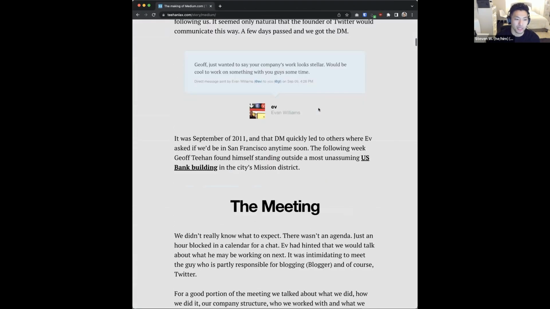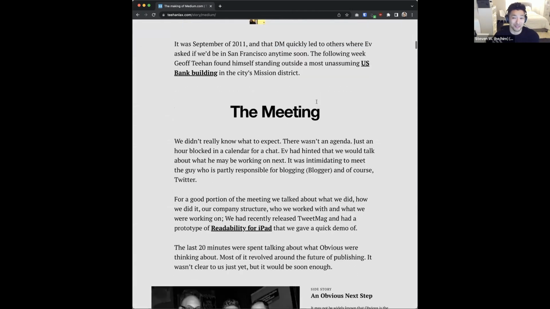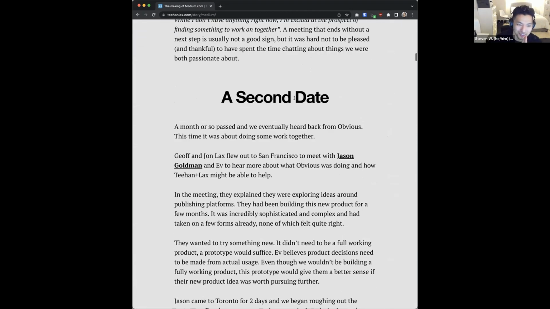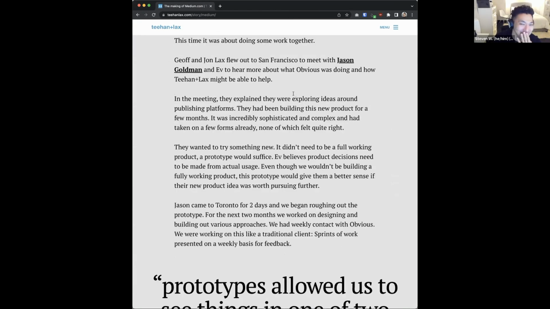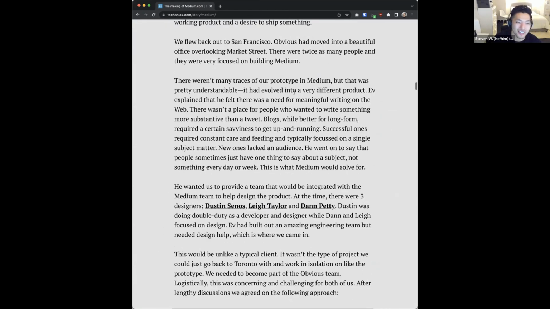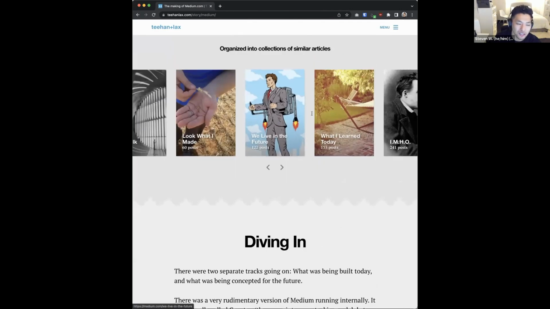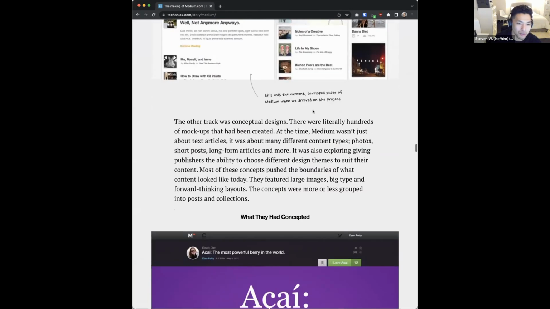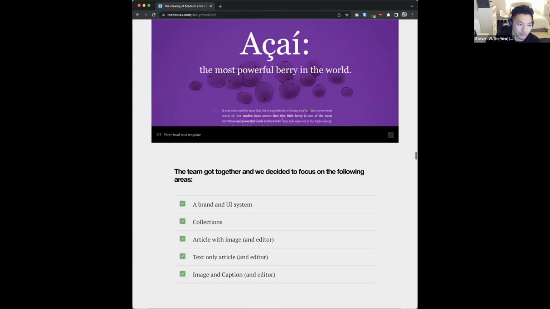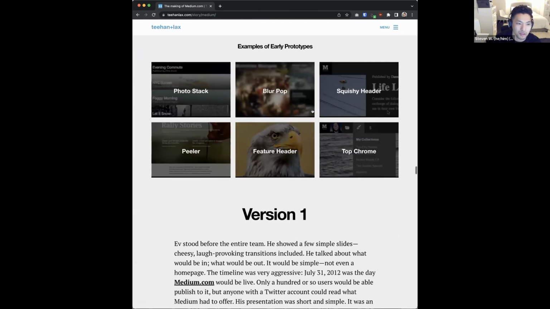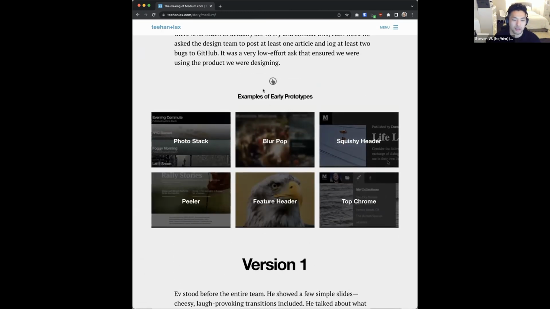And so what I like about this, I don't think you have to write this crazy story like this. No, you don't have to do pictures of your teammates and everything. But what I like about them was, I'm just going to scroll. They actually list out all of the things that didn't work as a part of their system. So here is a set of things that they had created but didn't work as a part of it. Let me post this into the chat, which I think is interesting.